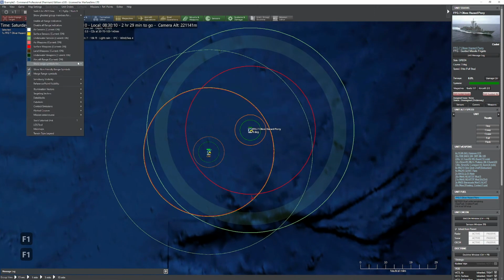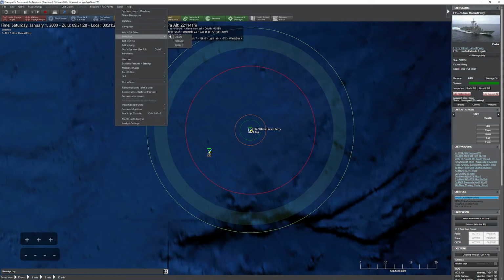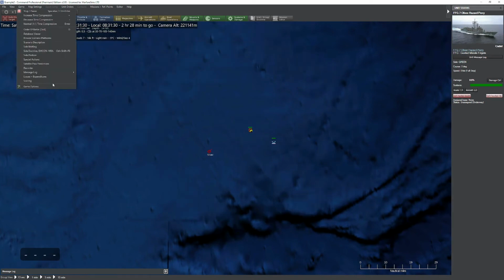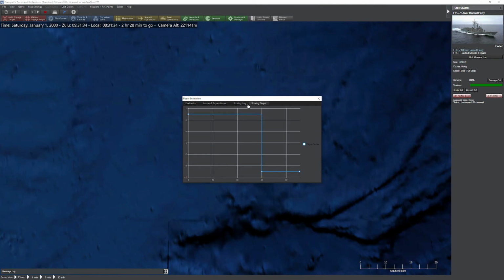Go ahead and declutter the map just a tiny bit here. And weapon away. And there, just like that. So we're going to go ahead and switch over to the other side. We'll go to orange. We'll go to scoring. And we'll notice our current score is now -10 because that particular event got triggered.